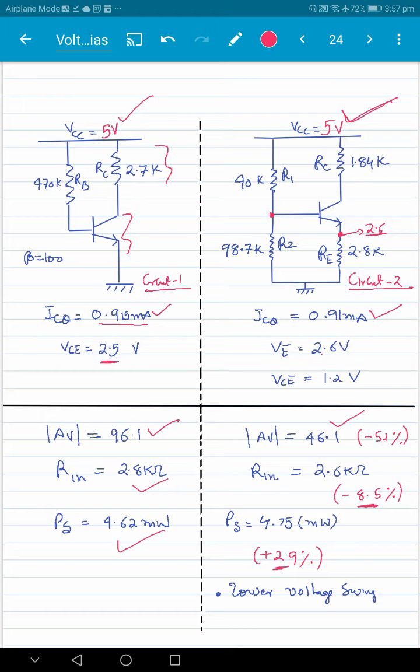And there is a large loss in voltage swing. Note that the VCE is here 2.5 volt while the VC is 1.2 volt here. So there's a large loss in the swing also. So that's the point that we are trying to make, is that when you use a voltage divider bias and you implement a negative feedback and you get beta insensitivity, you end up losing other things in the circuit here. And it's important as a designer that one is aware of the trade-offs, the price that one is paying for getting something which is positive here.